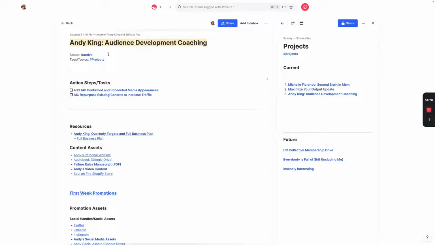And Scott Belsky, in his book, Making Ideas Happen, has a really great way of looking at this. And we can actually take that way of looking at this and tag it accordingly. So one of the things he says is that you want to prioritize your projects by their strategic and economic value. And the way that he categorizes them is things that are of extreme strategic and economic value are those that are incredibly important and generate money for your business or are vitally important to your success at work if you have a day job.